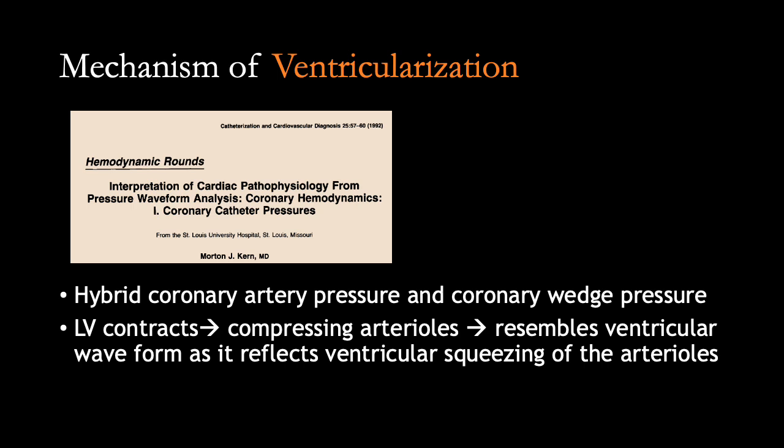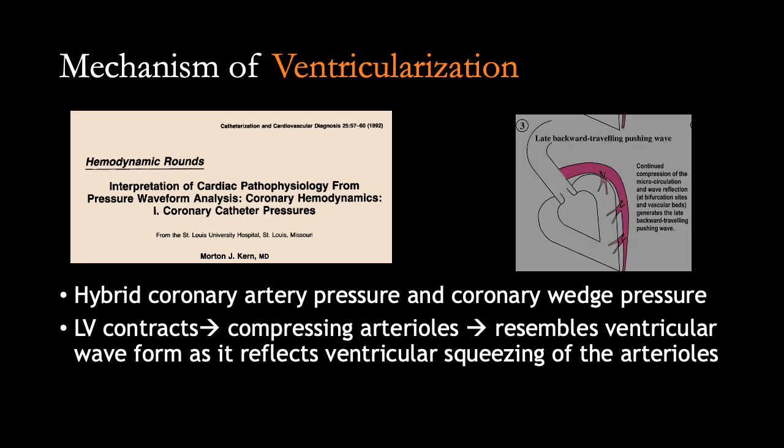Ventricularization is actually a hybrid between coronary arterial pressure and coronary wedge pressure. When the left ventricle contracts, it compresses the intramyocardial arterioles. As we have seen in the previous slide, it generates a ventricular-like pressure wave that is transmitted backward through the coronary circulation. The catheter records this mixed signal, producing the characteristic ventricularized waveform.